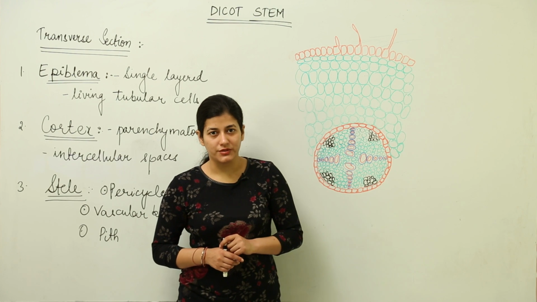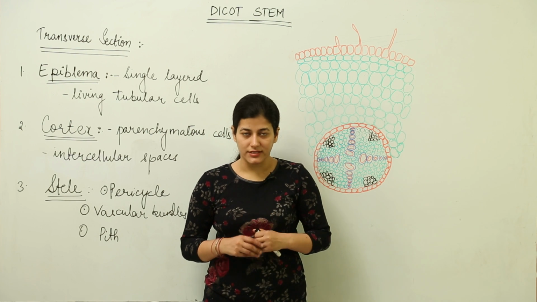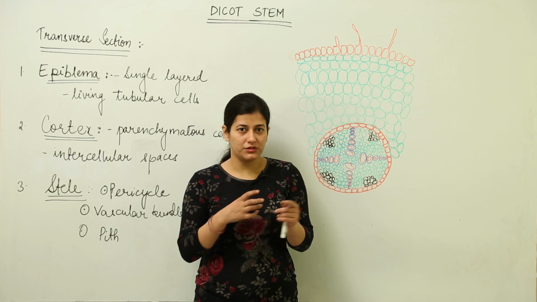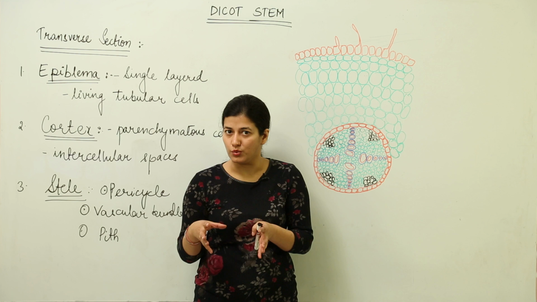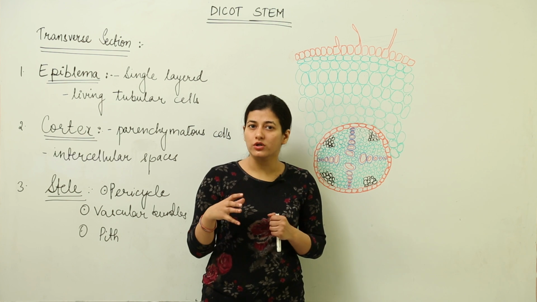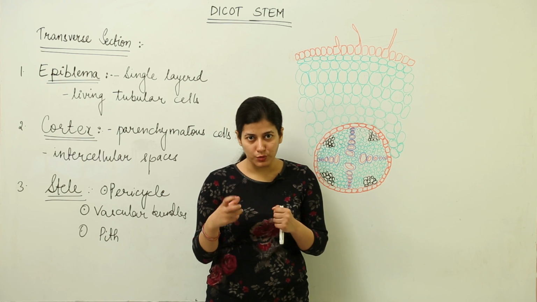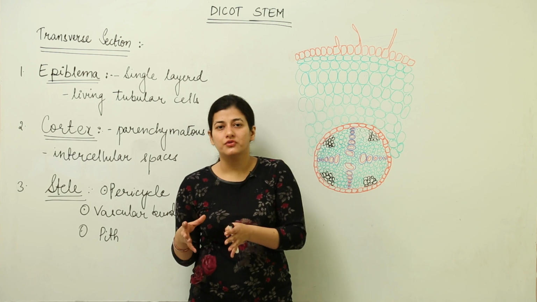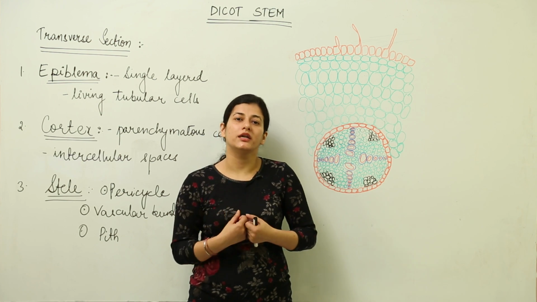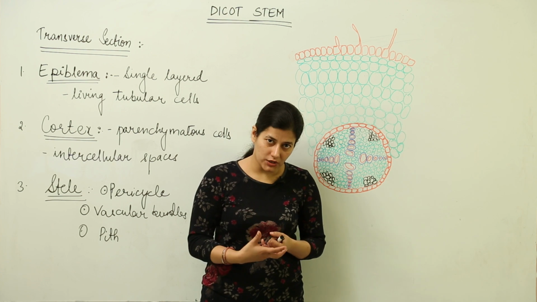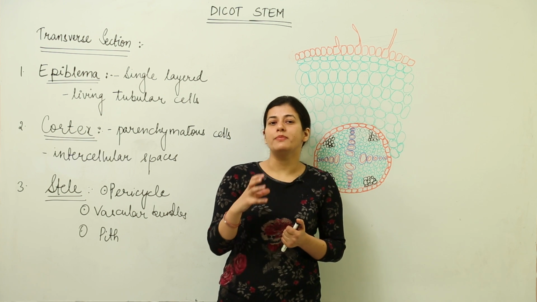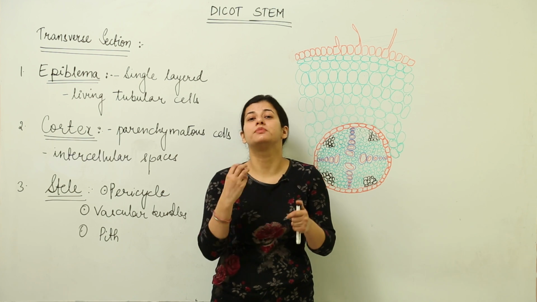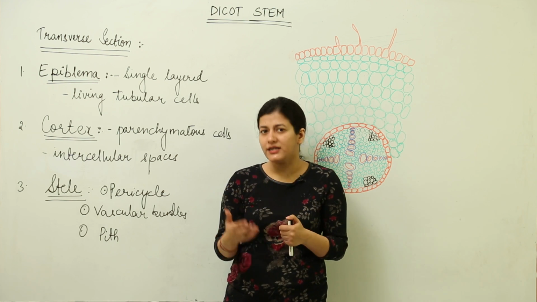Next, we are going to discuss the transverse section of dicot stem. As in the previous lesson, you had an understanding about the various stems and roots of both dicot and monocot plants. There was a video illustration in which you saw the arrangement, and because it was an overview, now we are going to see one by one into each stem and each root what it is comprised of, what are the cells, what is the arrangement, and what is the purpose. Okay, for just an in-depth knowledge.